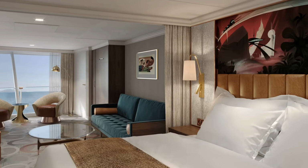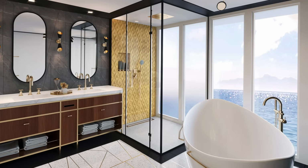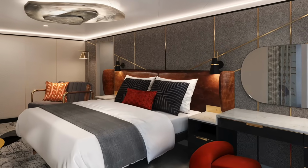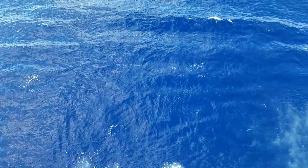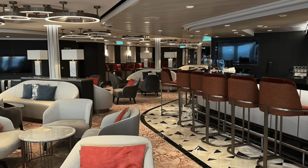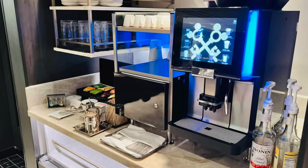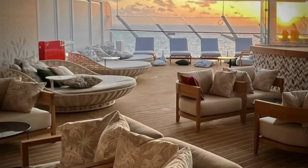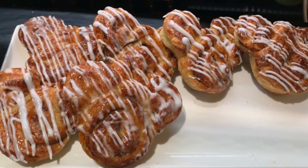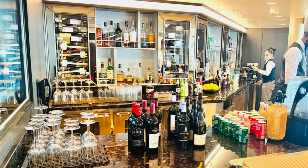The Destiny Concierge staterooms are inspired by Fantasia. The 7 special suites are taking a cue from The Incredibles, and of course, that Tower Suite is going to be Iron Man themed. The Disney Destiny's Concierge Lounge is going to be themed after the Avengers and their Manhattan headquarters. All concierge guests have access to the lounge in addition to a private sun deck. The lounge offers complimentary food and beverages throughout the day, including alcoholic beverages during their happy hour.